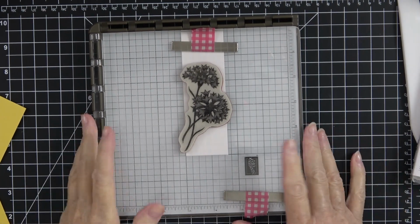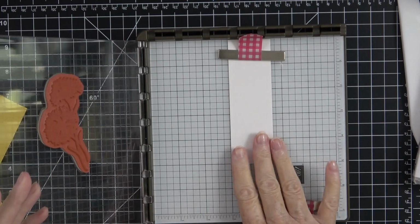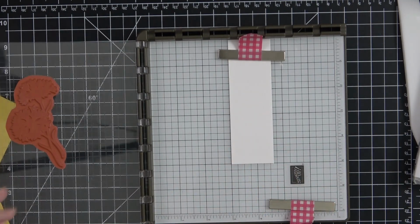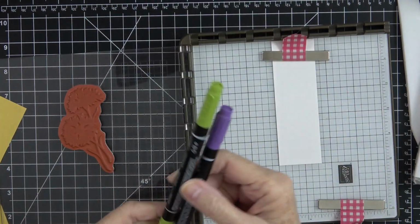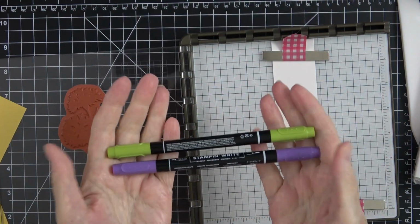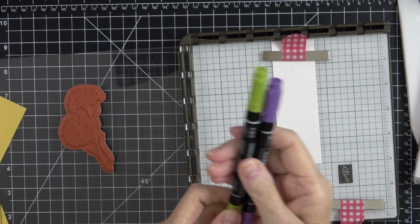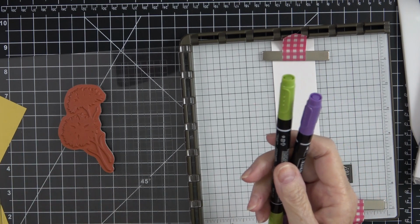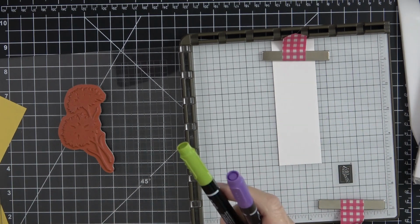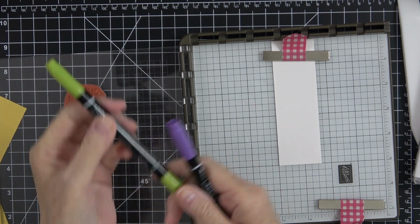Alright, with all that being said, I went ahead and loaded the stamp in my Stamparatus because I want to be able to stamp it multiple times. You might say, well, why? Because I'm going to use my Stampin' Write markers. Now, these are not the same as our Stampin' Blends. These are Stampin' Write. They're water-based markers. They are safe to color your cling stamps with. The alcohol markers are not safe to put onto any of your stamps, but these are, because they're water-based.